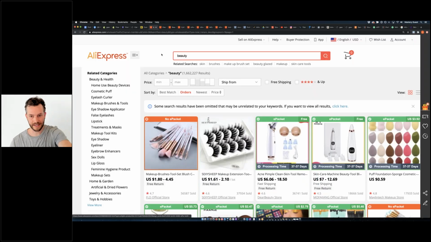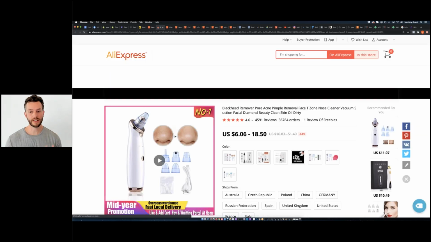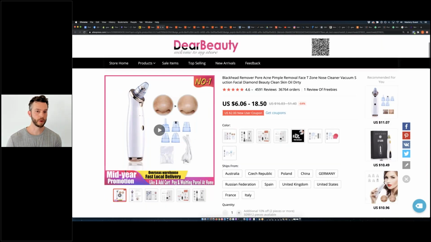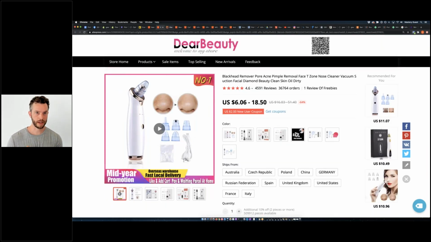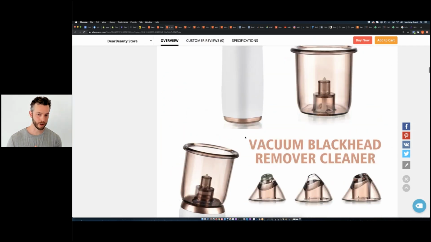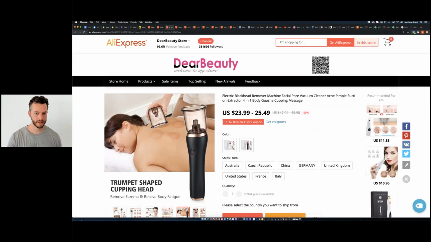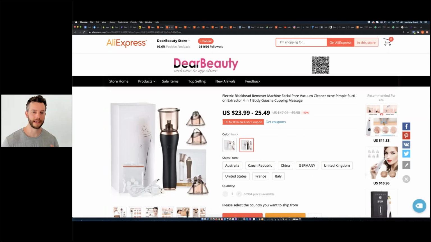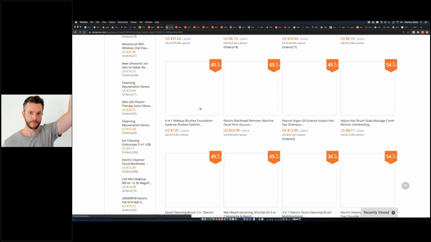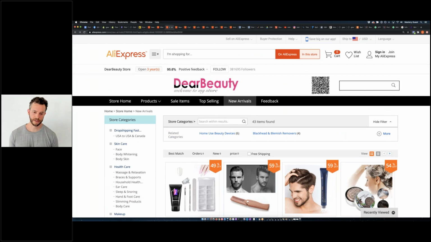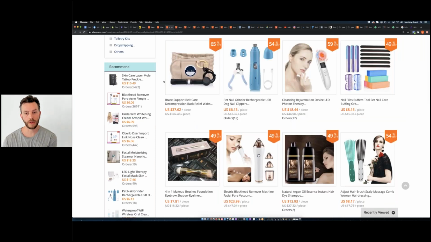So again, this led us down to something that is different, something that is unique. Their top selling product just only does blackhead removal. That's it, right? And this one right here that we're looking at expands on that. It's a bigger product, so it probably costs a little bit more. It does. And you would position this a little bit differently, and it has more value. So it's going to sell for a lot more than your typical blackhead removing item, right? Does that make sense? So this is the strategy that we use to find products that are likely to go viral, that are fresh, that check all the value boxes, that check the profit margin boxes, and all we do is we follow the trail.